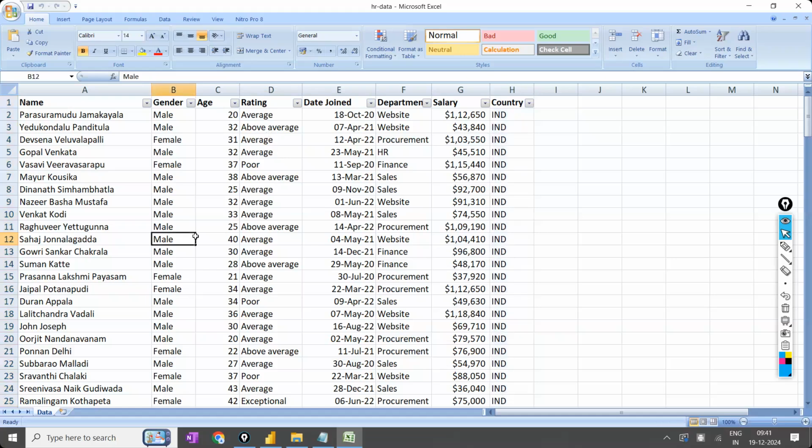So for this data set, what am I having? First, I have to do the data exploration. After the data exploration, data cleaning. Then I'll finally come to the data analysis. Now in the data analysis, my HR has asked a question. They want to do some kind of layoff. Layoff means those who are getting very high salaries with low performance, they want to remove them. That is called layoff.